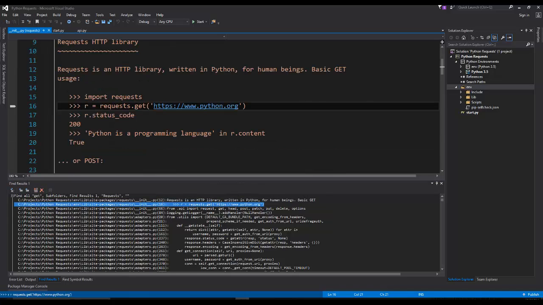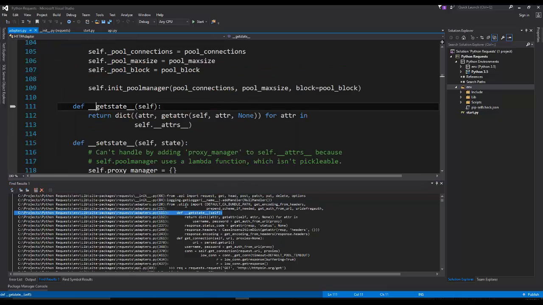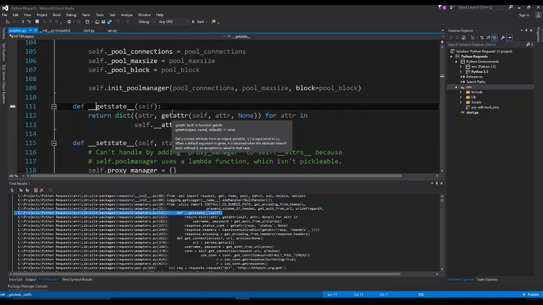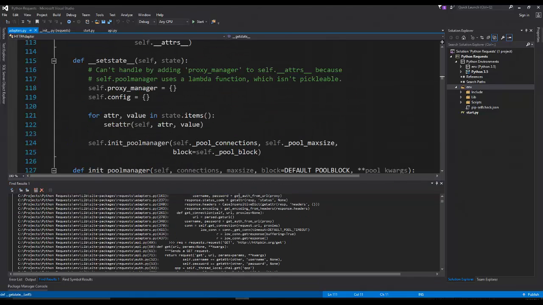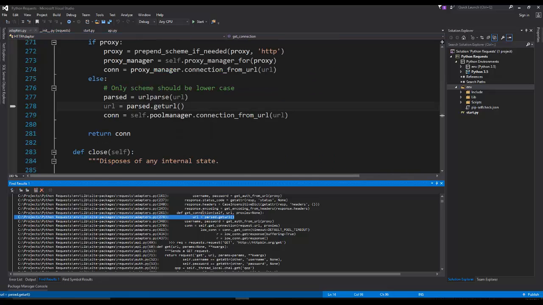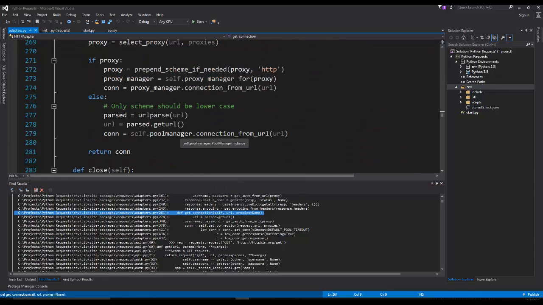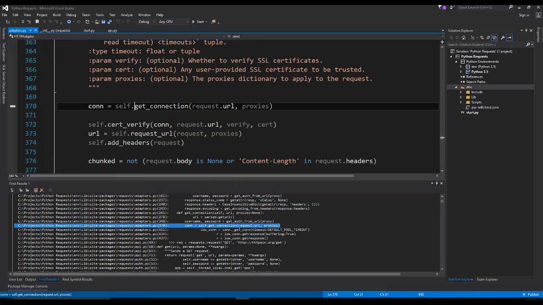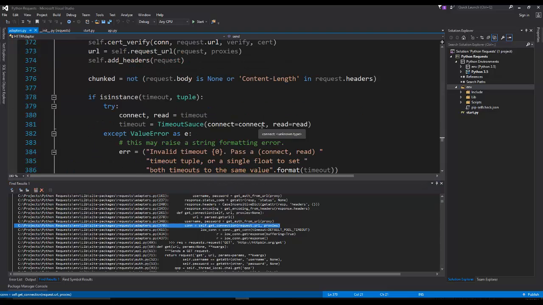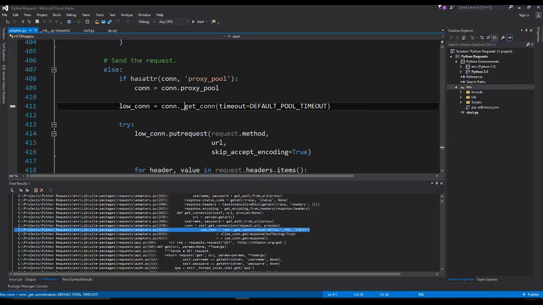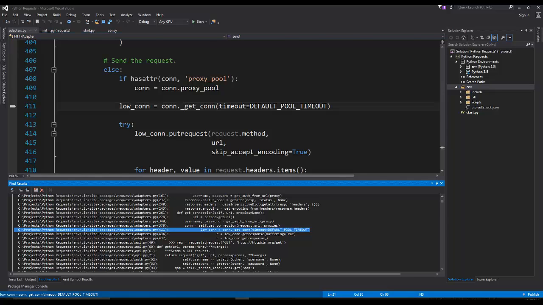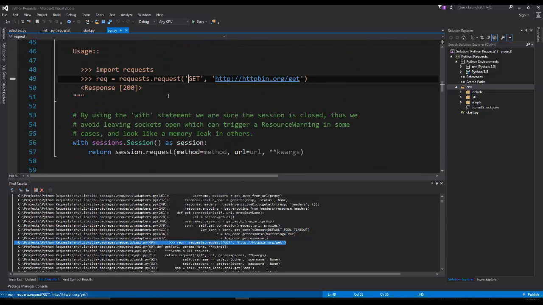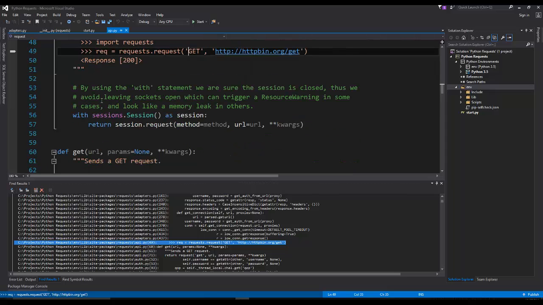So you can see here a lot of this stuff is inside just, but basically if you want to start learning a lot of the ins and outs of a Python library like this, you absolutely have to have some sort of editor. You have to have a debugger, and I prefer Visual Studio. I use Visual Studio a lot, but this is one of the reasons why you would want to use Python tools with Visual Studio, to basically get a better understanding of how stuff works.